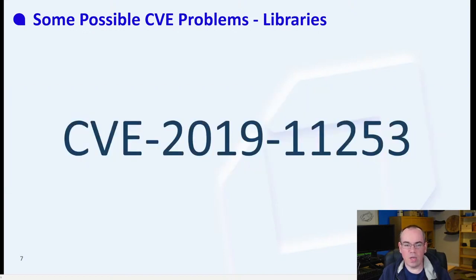Another problem which might come a little bit closer to home is that libraries might not always want to issue CVEs. This one here, CVE-2019-11253, was found in the Kubernetes project. It's in the API server, and it is a YAML denial of service. The basics of the vulnerability was that if you gave the API server a YAML document that was specially crafted to have recursive entries, when the API server tried to parse the recursive entries and expanded them, it would chew a lot of resources on that API server and cause it to crash.